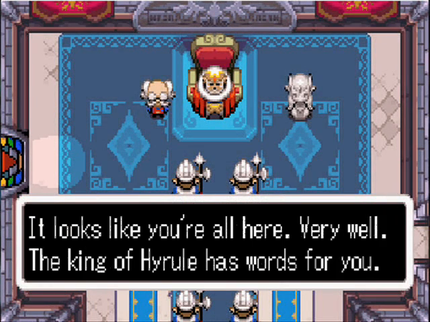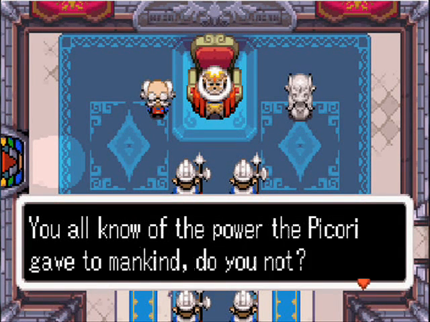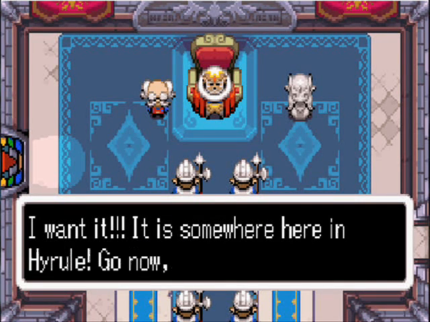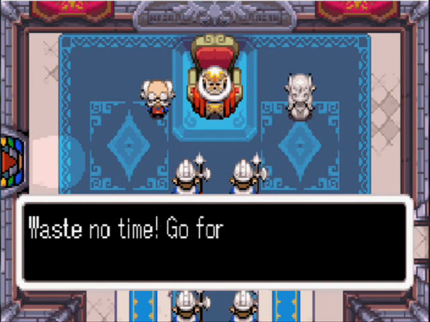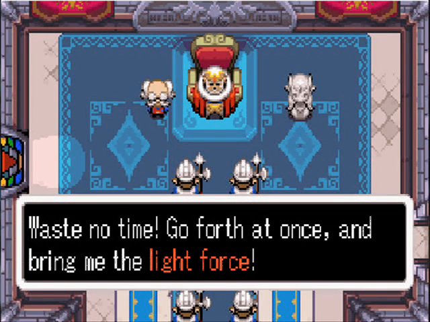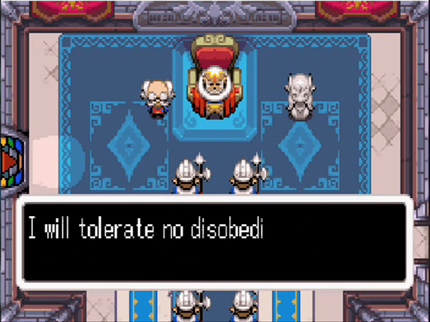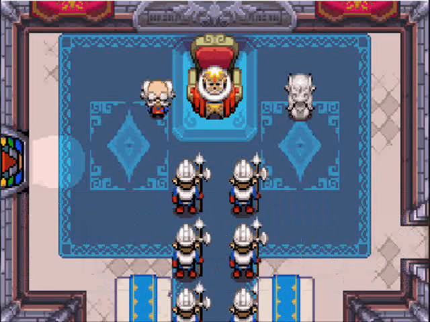Very well. The King of Hyrule has words for you. You all know the power the pickery gave to mankind, do you not? The golden light force of limitless magical power. I want it. It is somewhere here in Hyrule. Go now and bring me this power. Wow, the king's acting very strange. Waste no time. Go forth at once and bring me the light force. Fling anyone who refuses into the dungeon, him and his family too. I will tolerate no disobedience.